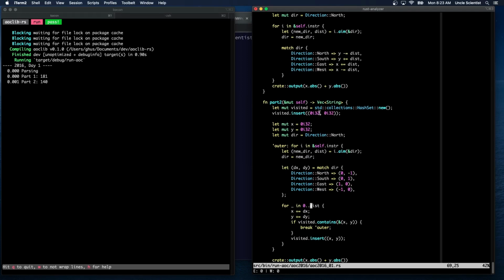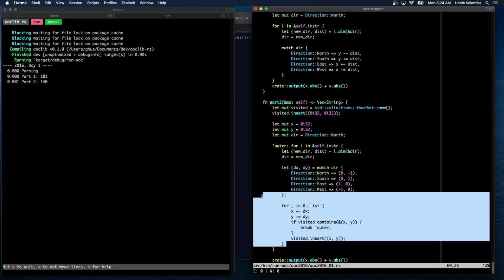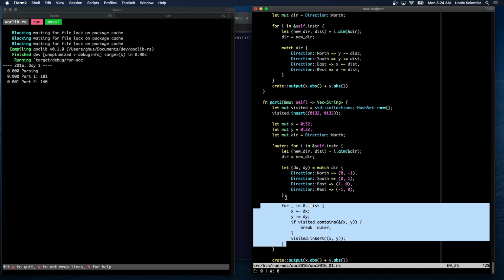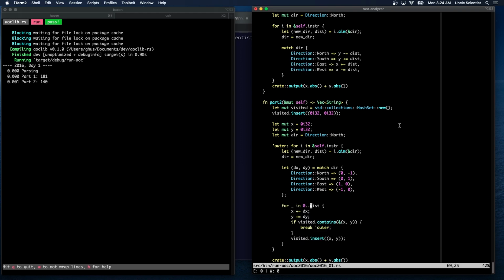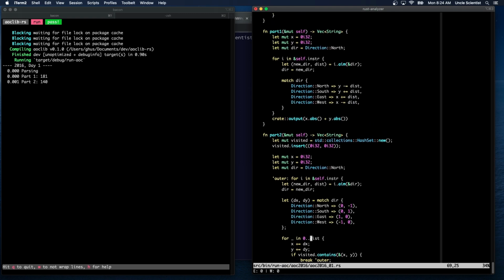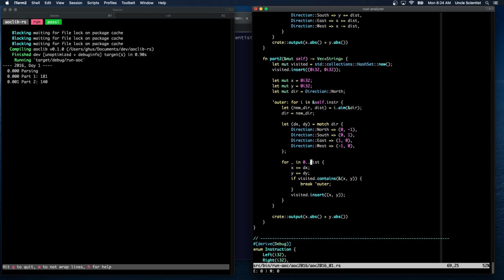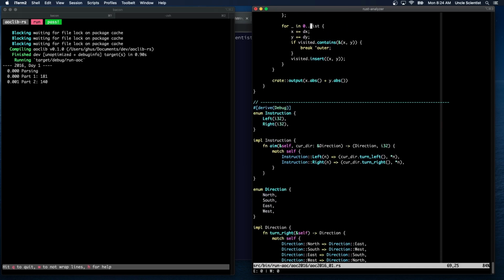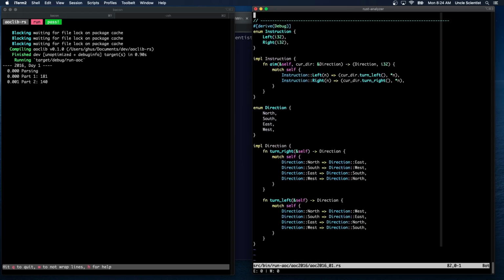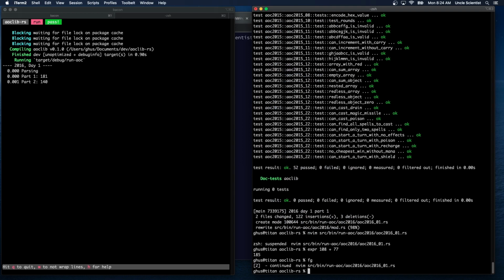Okay, so this is cleaner in that it's a little bit of duplicated code, two lines of it, but then this is unique to part 2 and this is unique to part 2, and this is unique to part 1. So I think it's better. I'm going to argue that it's better this way. Yeah, all right, let's call that a day.